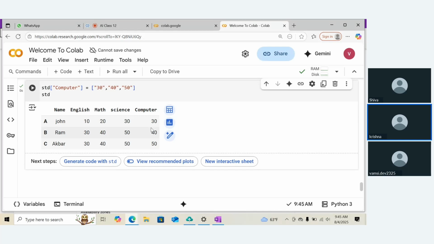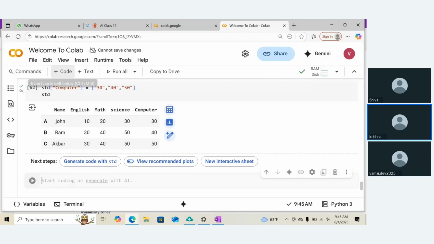And now I want to take the total of these marks. So how can I do that?